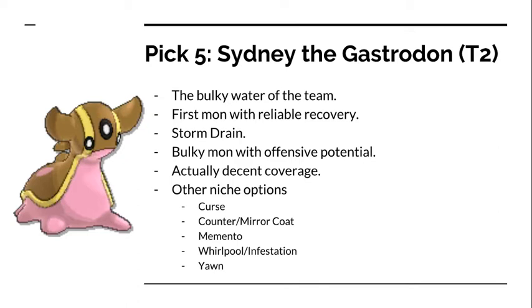Gastrodon definitely has that potential, and I think it's going to be really useful in that capacity. And it has other niche options: Curse, I saw Counter in Miracle Eye, which is really cool. Memento, trapping potential, Yawn, and that's just the start of it. It does have the ability to Amnesia if I ever want that, but generally I think it's a lot more versatile than people think, and it has strong offensive possibilities if I ever need them.